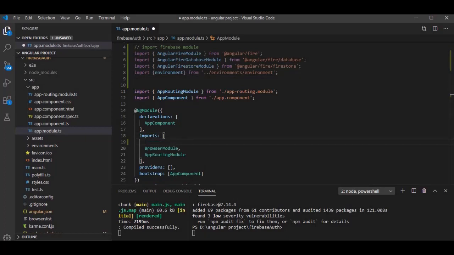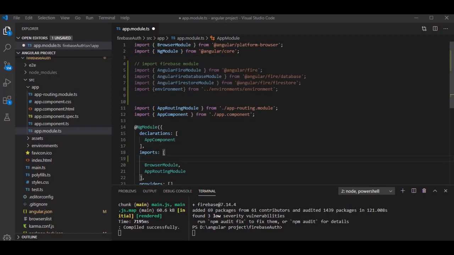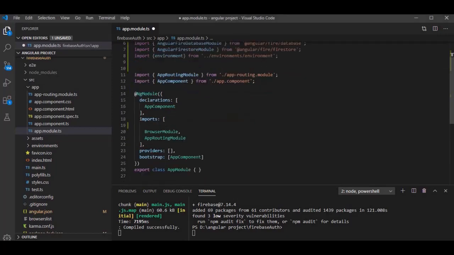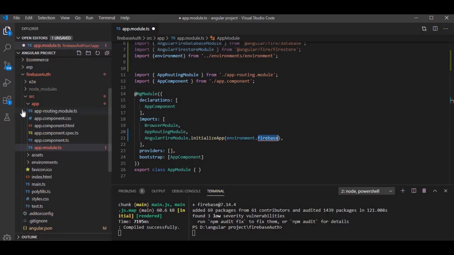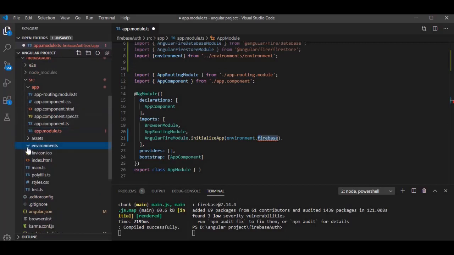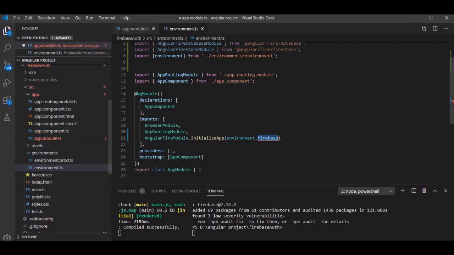So first we write AngularFireModule.initializeApp(environment.firebase). Firebase is our property we set in the environment.ts file. So we open the environment.ts file.